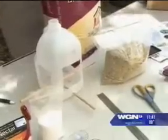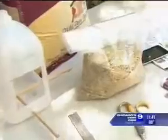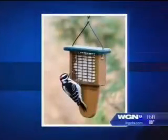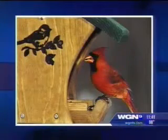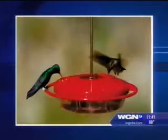Any advice on how to keep the squirrels from eating all of the bird seed? Yes. Well, we'll have them use safflower seed. And safflower does not attract squirrels nearly as much. It's great for your cardinals and chickadees. They're very popular backyard birds without as much of the squirrel activity, and grackles and blackbirds don't like it very much either. Wonderful. Good advice there, because that's always a tough one.